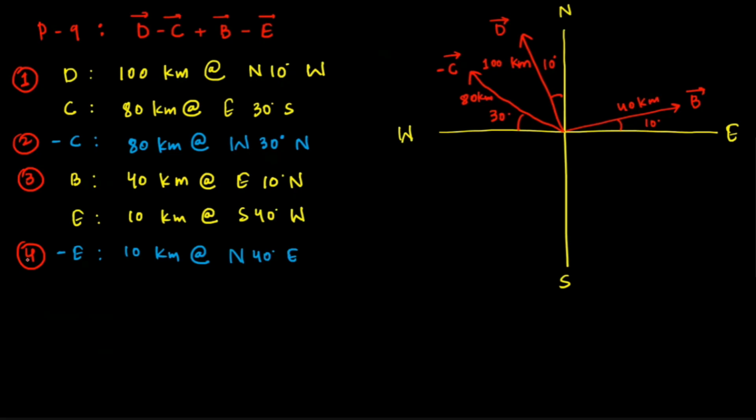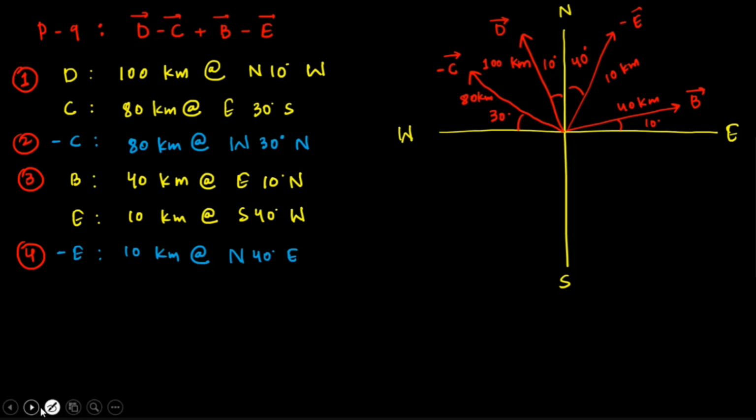Now, the fourth vector, negative E. Start from the north side, 40 degrees to the east. Negative E, right? Yes, starting from north and then going 40 degrees to east, like that, and then the angles inside of those. Correct. So this is the most important part, how you actually draw the diagram and how you actually look at the vectors. Now we can easily solve them. There is no problem in solving these four vectors.